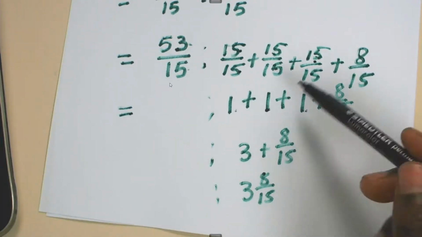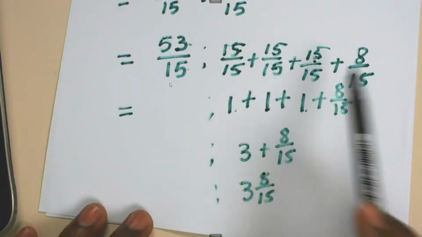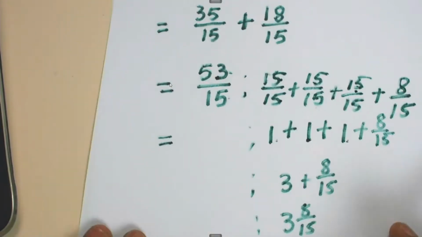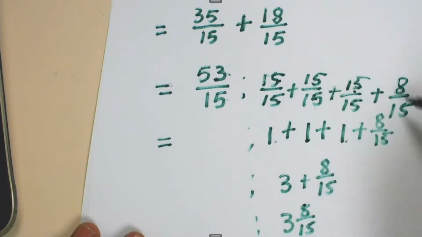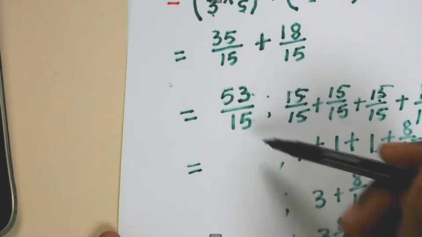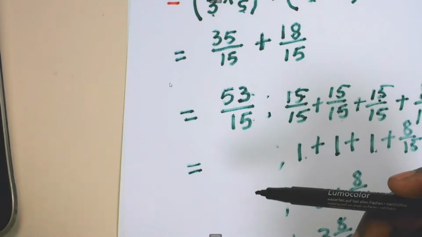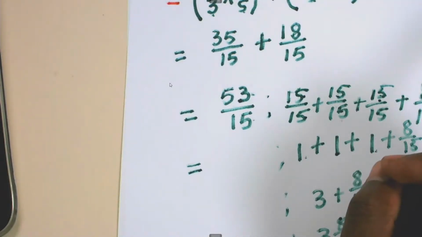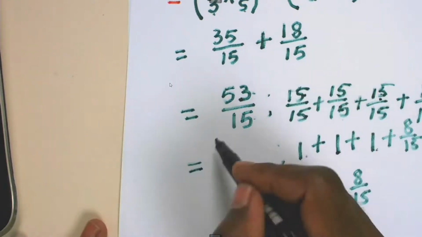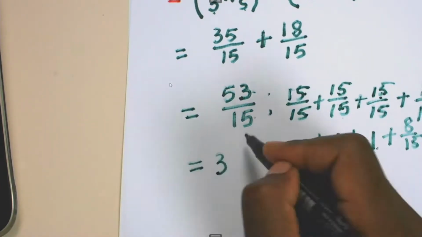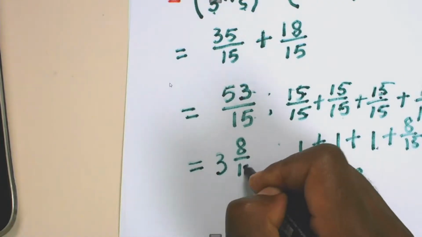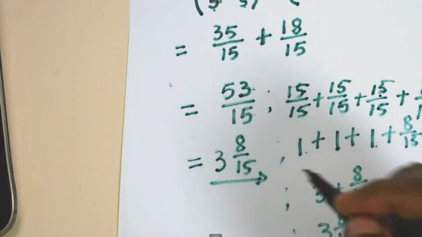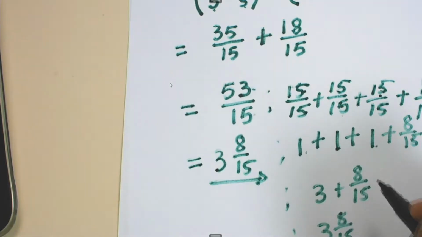This is a bit of a long route, but it was just a reminder that we have done something like this in grade 5. But in grade 7, it is assumed that you've got this knowledge, meaning that now we ask ourselves, 15 goes into 53 how many times? Now we count in the multiples of 15: 15, 30, 45. So it goes 3 times, and then it leaves a remainder of 8 out of 15. Now we have achieved our objective to leave our answer in a mixed number form.